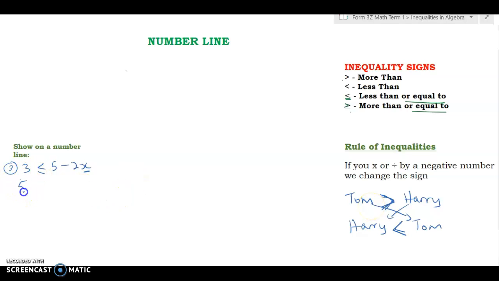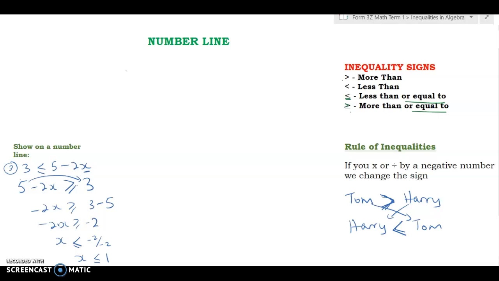So then I would write 5 minus 2x is greater than or equal to 3. So this is what I would move on now with. And I solve as regular. 3 minus 5 is minus 2, so minus 2x is greater than or equal to minus 2. Again, I have multiplying by minus here, so I get x is less than or equal to minus 2 over minus 2. So my answer will be x is less than or equal to 1.